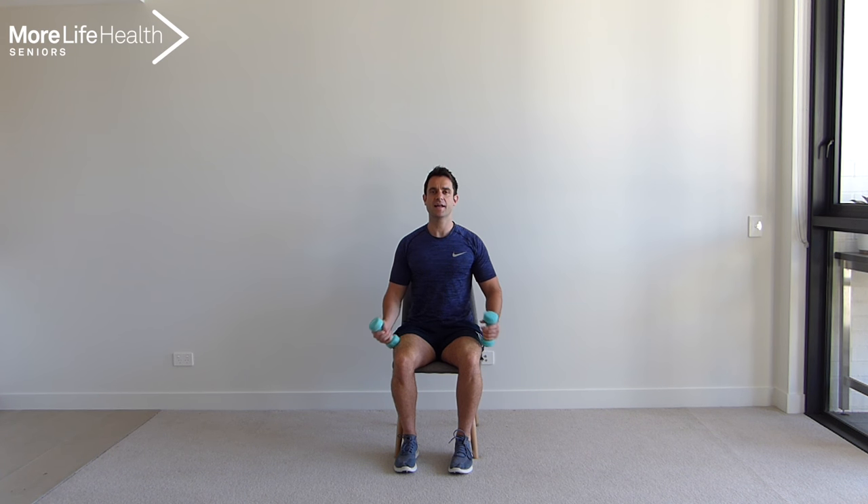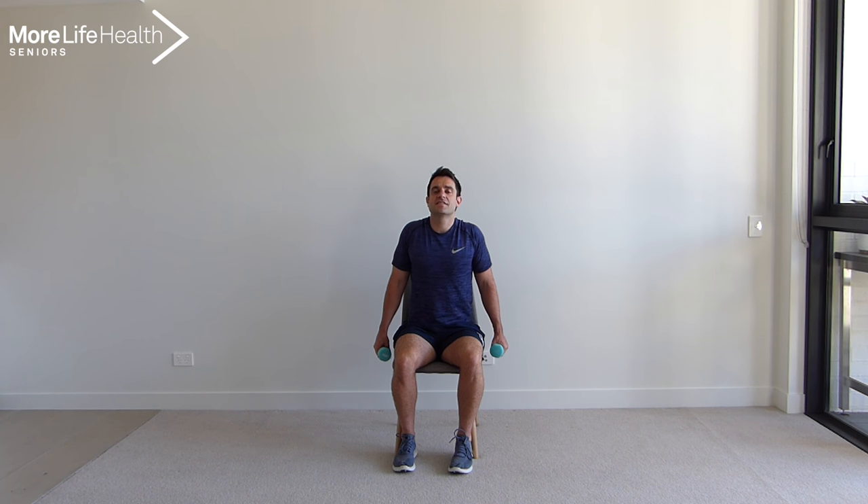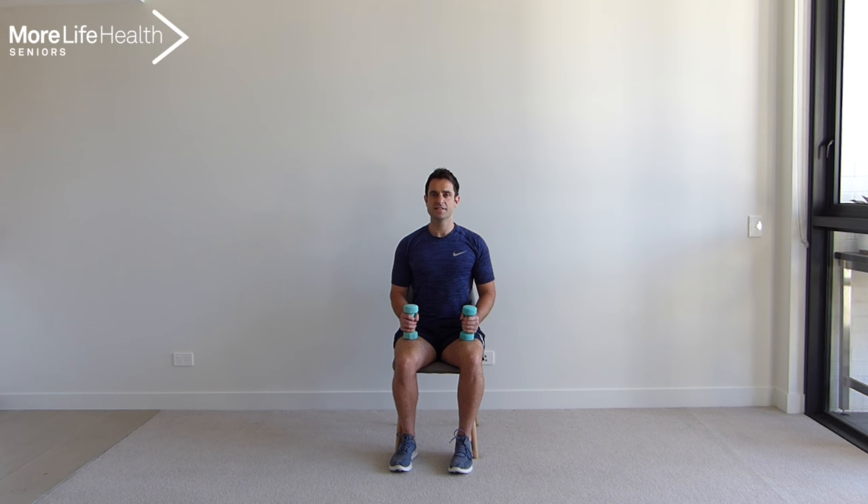I'm going to face back to the front again. Let's take a deep breath in and out. Okay, let's do some shoulder shrugs. What we're going to do now is just a shrug movement like this — bringing those shoulders to the ears and then coming back down. Let's go for 10 — 9, 8, 7, 6, 5, 4, 3, 2, and 1. Excellent work guys. Shaking out those arms. Taking a deep breath in and out.